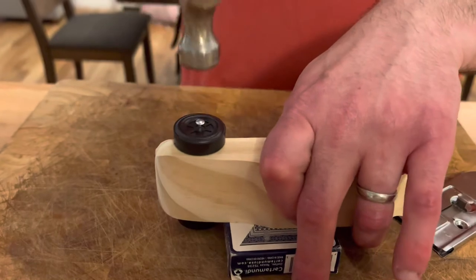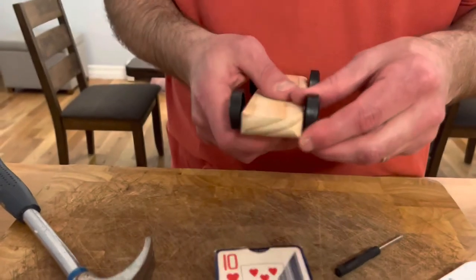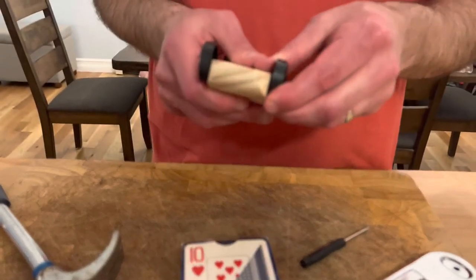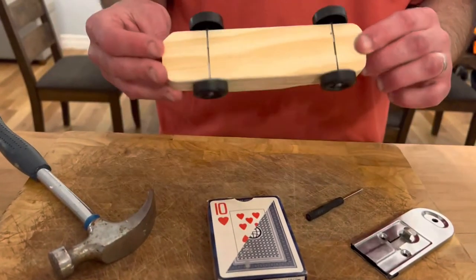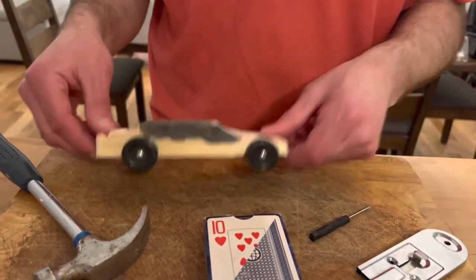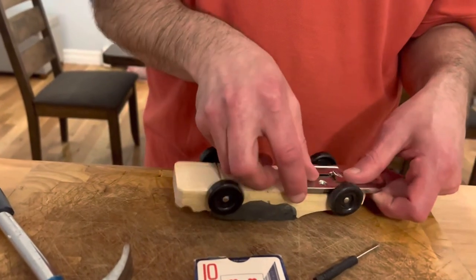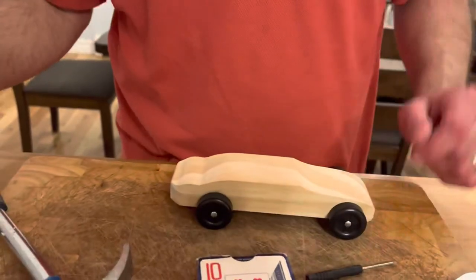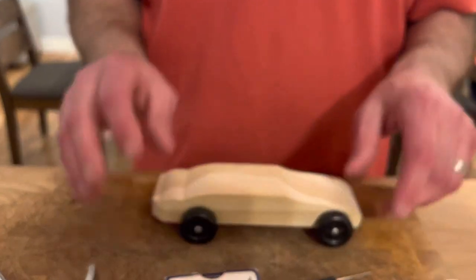If you do it too tight and the wheel is not moving very well, just gently but firmly pull it out until you have it nice and even. This car was really smooth and easy — this one took me like a half hour because I nailed it in without the help of a guide or a hole punch or drill bit. So I definitely recommend that approach. Again, if you need any help, please text me — I'm absolutely happy to do the wheels for you. Thank you everyone.